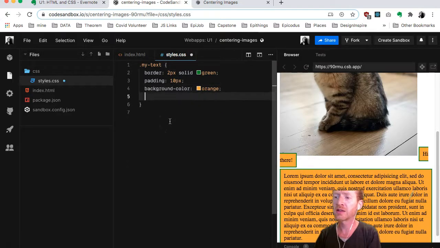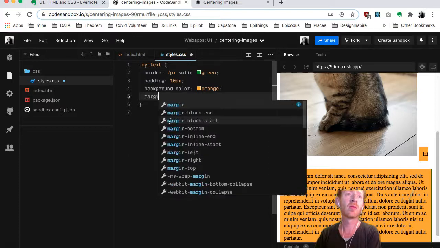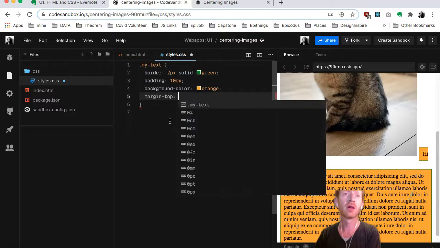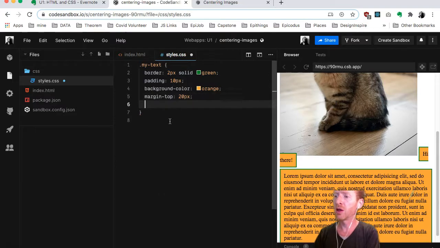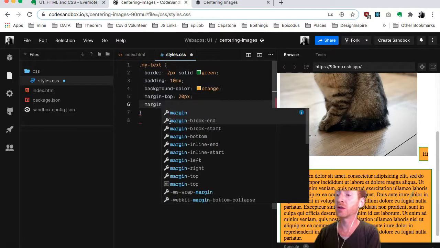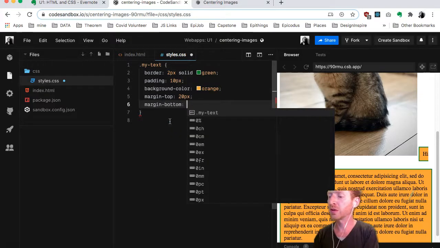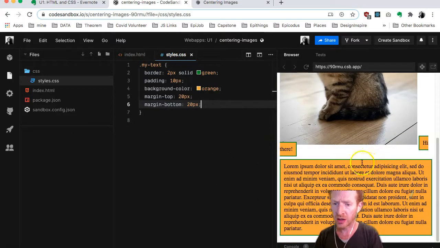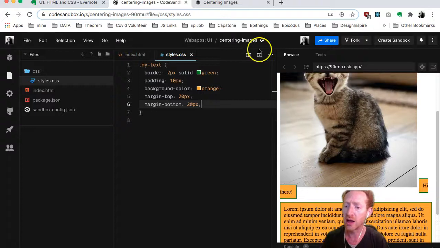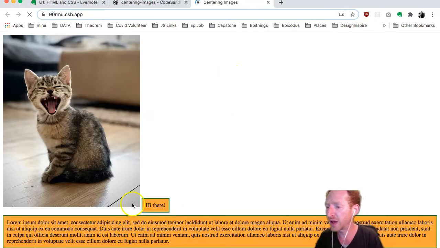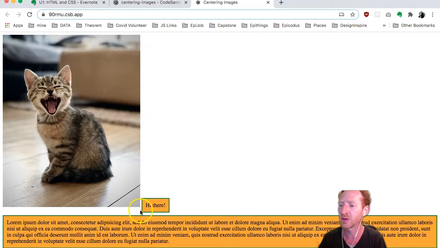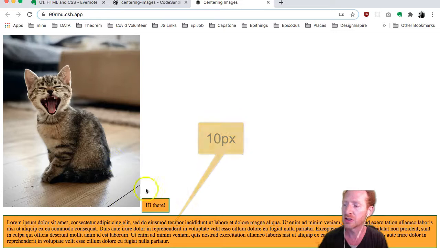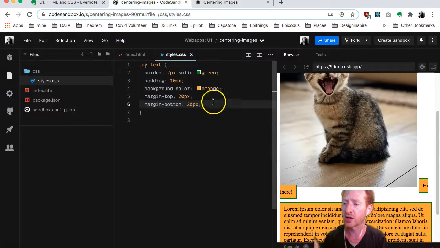Let's give this a margin on top of 20 pixels, and we'll give it a margin on bottom of the same thing. Excellent. Save it. Booyah. This is what we're looking at this moment. Okay, it does not look great. I will be the first one to admit that. Looking pretty ugly at this moment. We're getting at least some colors going on here, but these things being on the same line and now offset because we gave this a 20 pixel difference, this is just not looking so great. But we're going to clean it up.